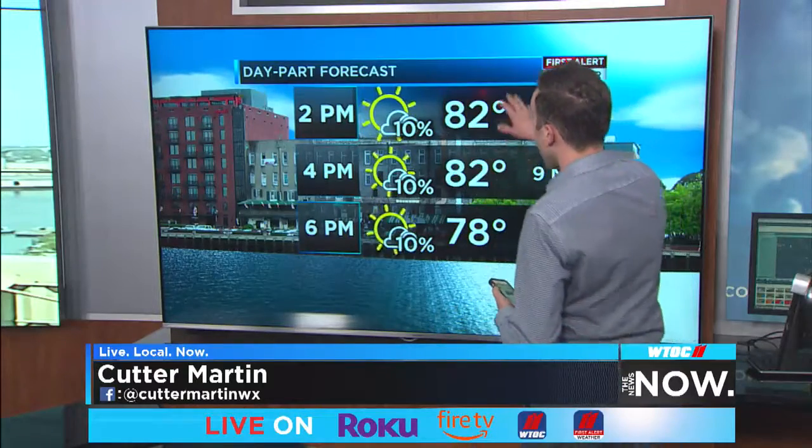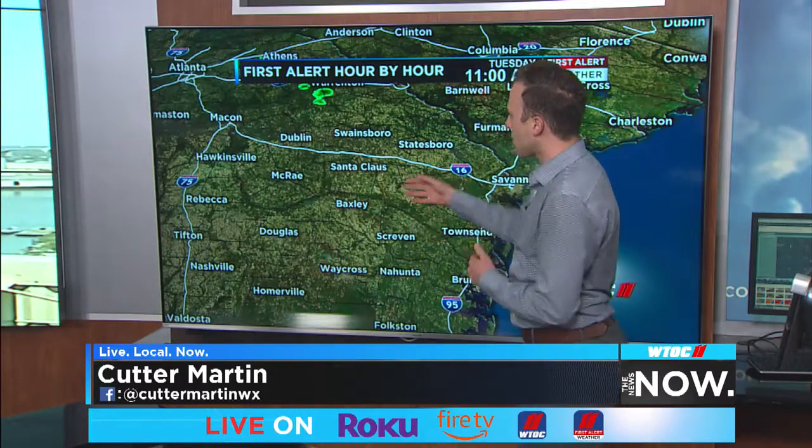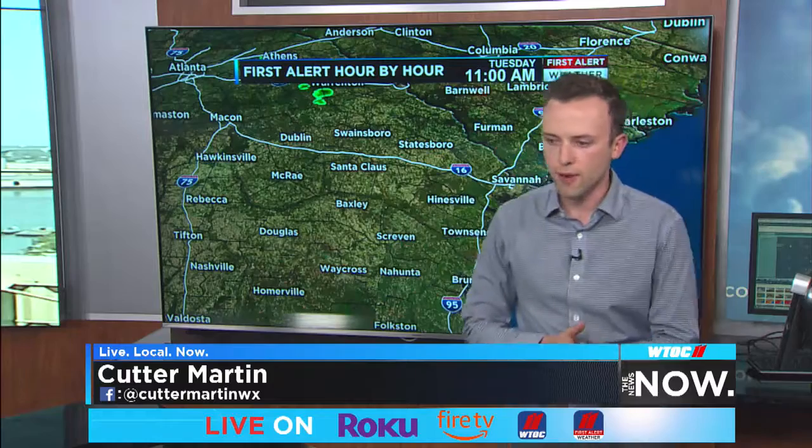I want to walk you through the forecast. 10% chance of a shower in the city of Savannah today. But if you are south and west of town, your rain chance is going to be slightly greater. Here we are now. Forecast model not doing too bad of a job, but we're actually not seeing much in the way of shower activity, even up near Augusta. And it's been a little overzealous with that northward shower up there for the past several hours, the past few model runs. I think it's missing the ball on that, but has a pretty decent idea this afternoon.